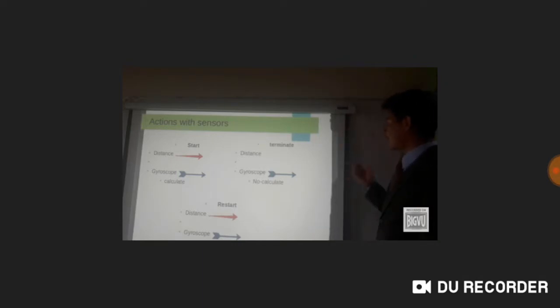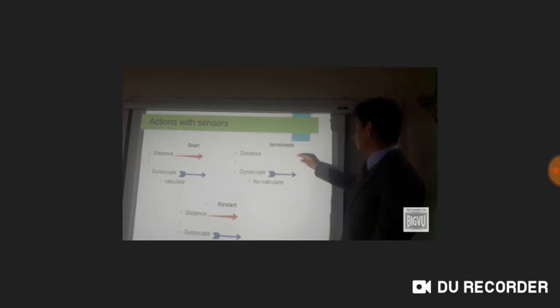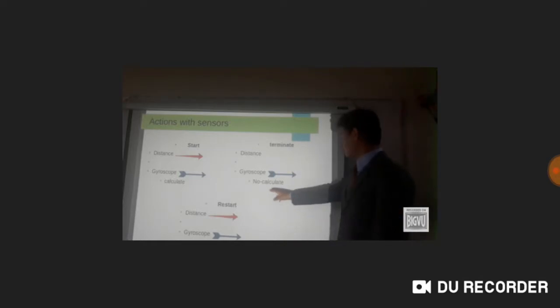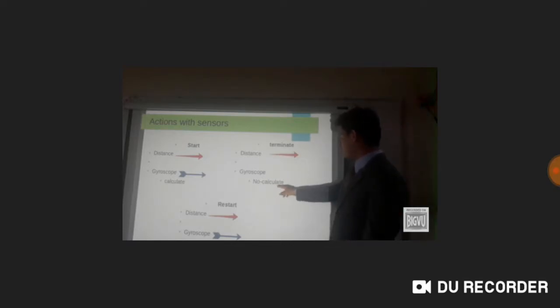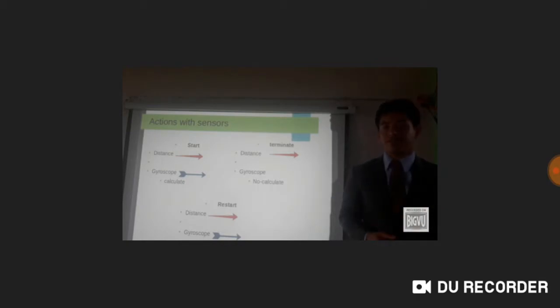This is an action with a session. Start, terminate, or restart. I can decide to finish the distance thread, so the distance is not calculated. Or I can decide to finish the gyroscope, so it is not calculated, and afterwards if I decide to restart, I only create a new thread. This is the facility of working with threads.